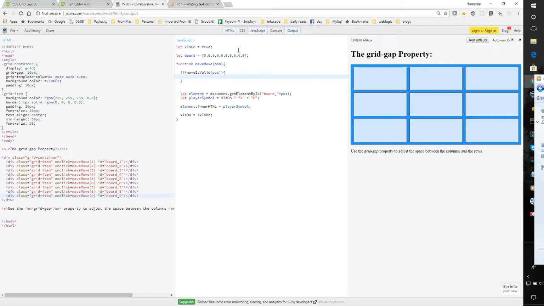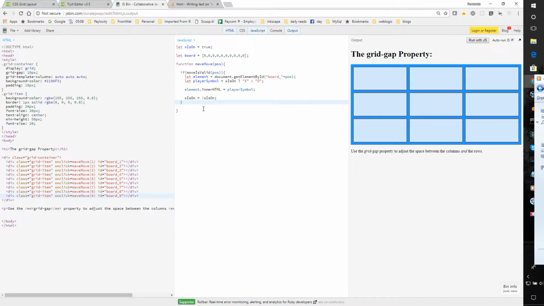So if move is valid, then we move forward with our move, and that's when we switch this on, right? Oh, and we would switch this inside of that logic here. Kind of miss a real editor in cases like this because as you can see, I have to do each individual one. Maybe I don't know how to use it well enough, but it doesn't seem to let me do that.